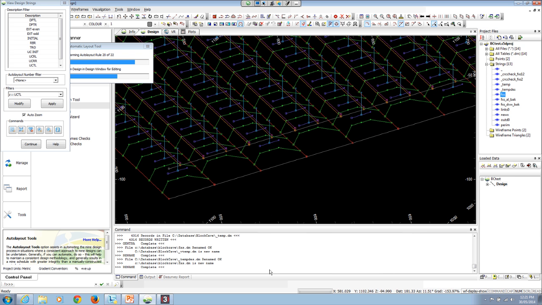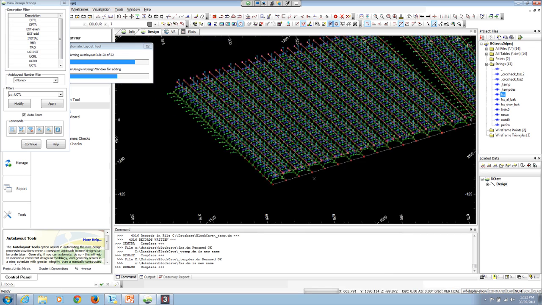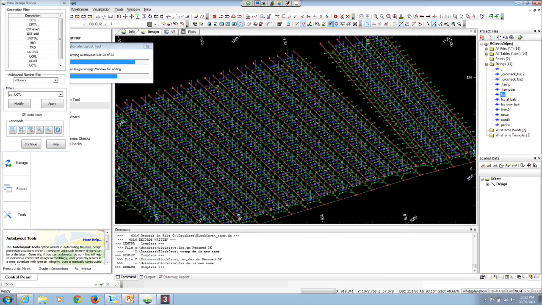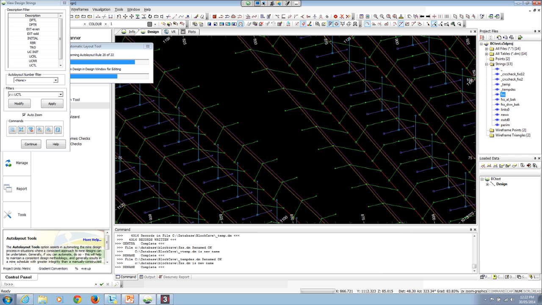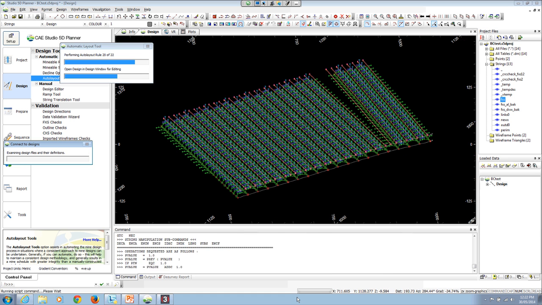So this last step has created the translated lines above these undercut development drives, and that's for the full undercut. And we've also got raise holes that have been created. So I'm pretty happy with how the design has turned out. It hasn't connected here on this side, but we can deal with that later. So I'll continue for the last step.